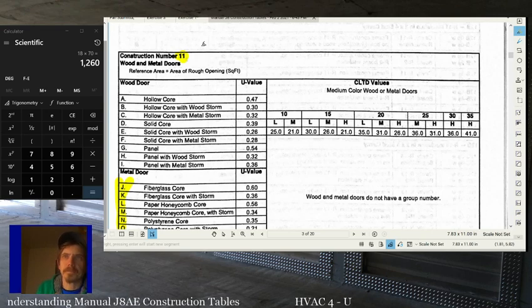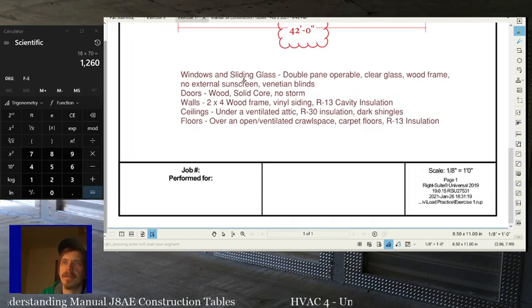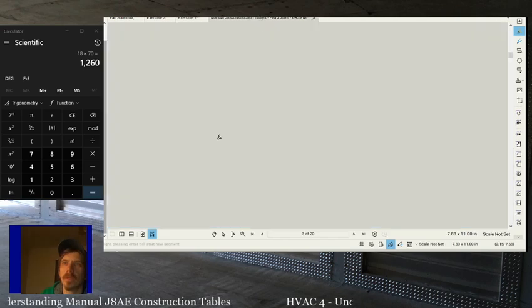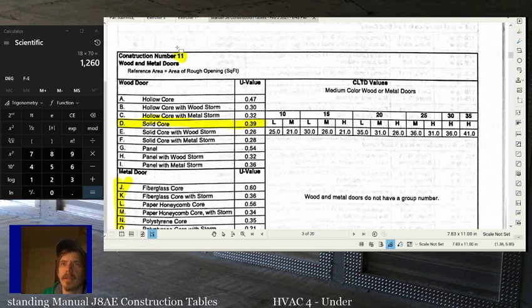So, if we look back at our exercise, I said we have a wood solid core, no storm. So wood solid core, no storm would be right here. We have no storm door, we're wood solid core, so our construction number is 11D.